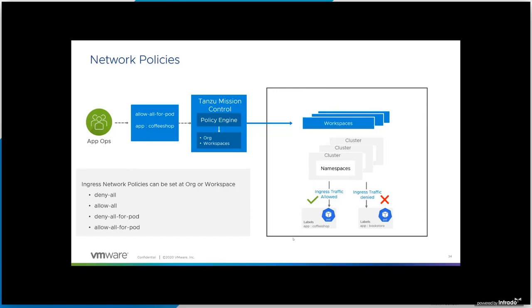So if you want to create something that is consistent across different clouds, you need basically to get a common ground between all of those clouds, and that's the common ground between all of them. So you can create either deny all, allow all, or you can do that according to a specific label. And it doesn't really matter which kind of CNI or which kind of underlay that Kubernetes cluster is using, it's going to work in the same way.